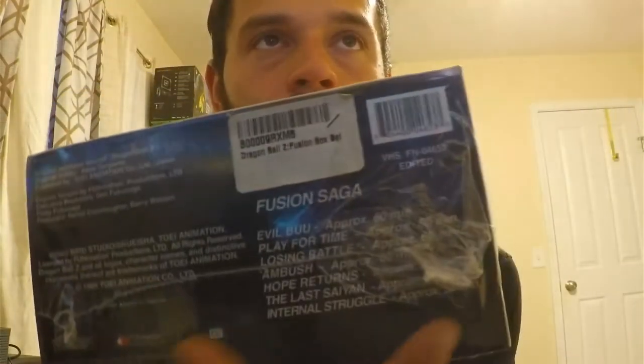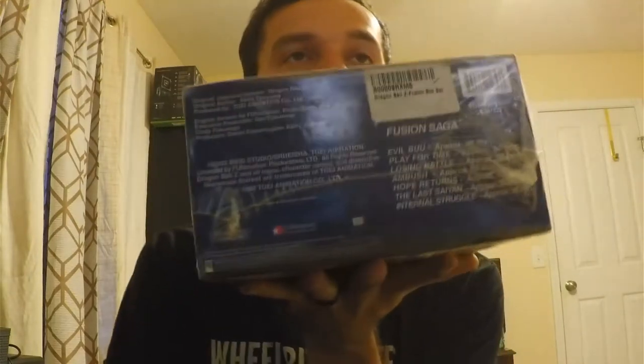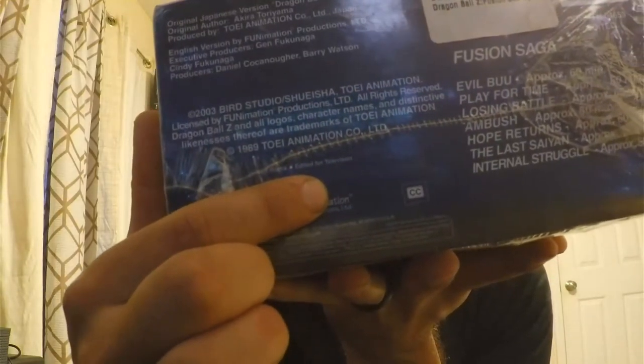And if you can't see the bottom of the box, there's a few things you can tell from the top. Obviously you can tell from the edited text here. This sticker was actually over that. So if there's something covering it and you can't see that, there's a few other ways to tell. You can tell by the run times of the tapes. Usually the edited are like 60 or so, depending on the tape. You can compare it to the uncut box if you have that. If the runtime is different from the uncut to the edited, you know what box you have. But the main thing to see is right here. It says not rated, edited for television. That is also a go-to thing. But yes, this box is factory sealed and complete in all its glory.